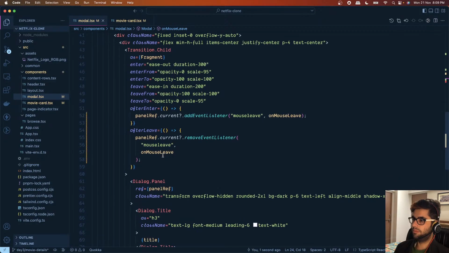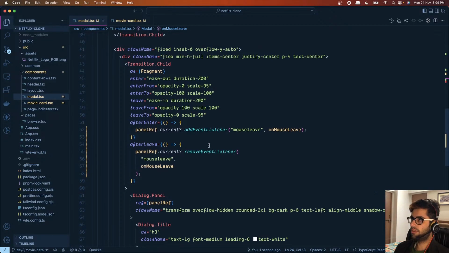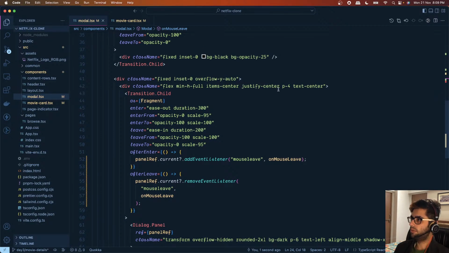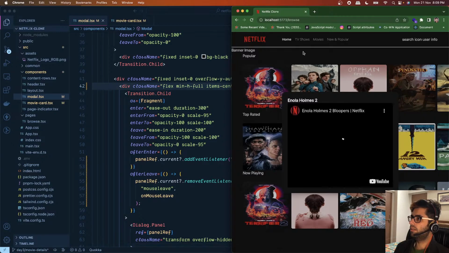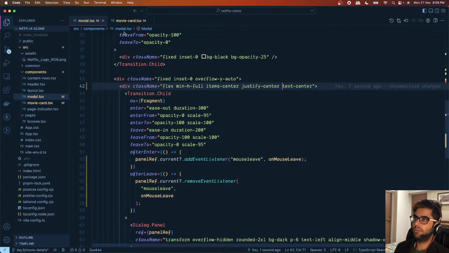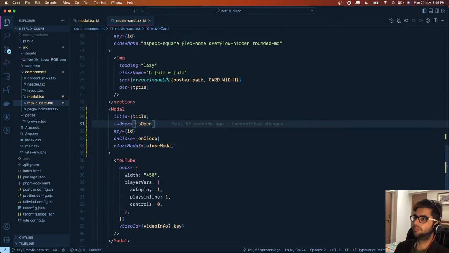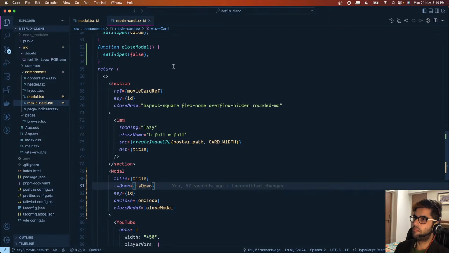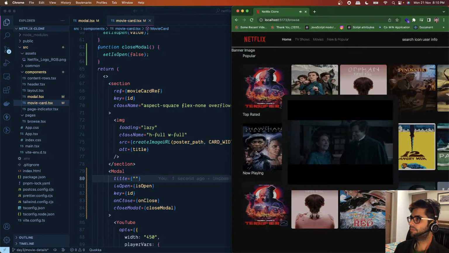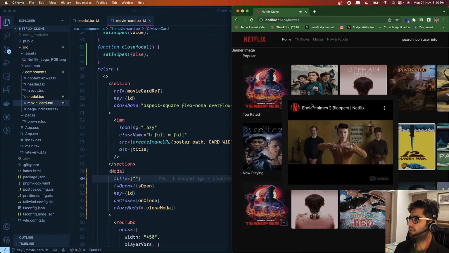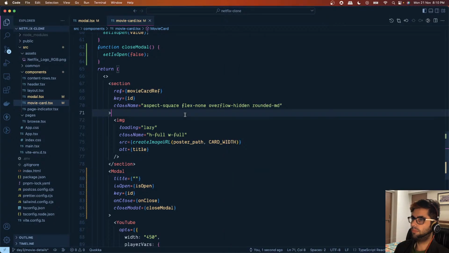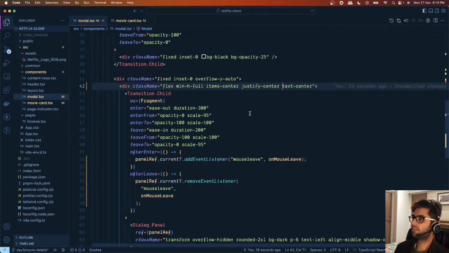And let's make some style related changes here. Let's get rid of this padding. We also will not be showing the title for the modal, so let's leave that as blank. There is still some more padding, so let's get rid of that.